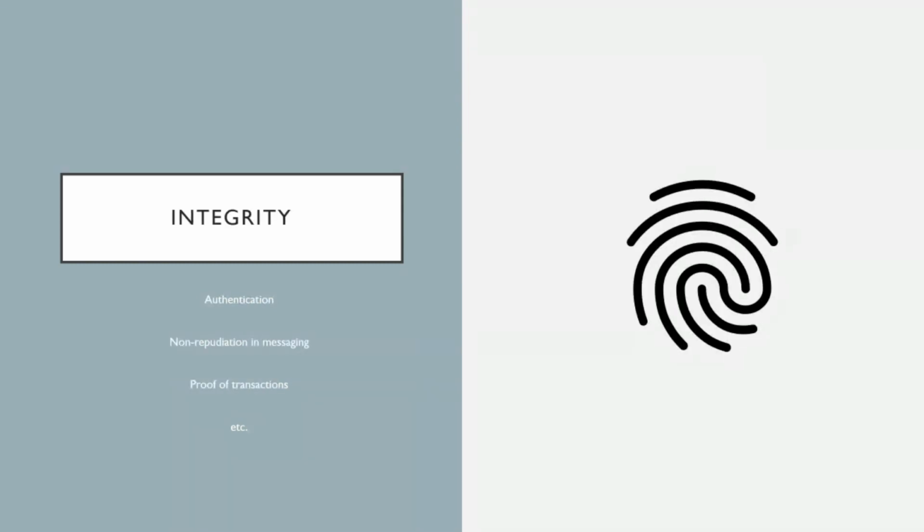It makes sure that business secrets are secure. It makes sure personal information doesn't get leaked. It allows you to send transactions securely without people knowing, and it allows you to send and receive sensitive messages. Authentication is part of what integrity provides. Non-repudiation is sort of a complicated subject, just because you don't hear the word so much, but it means that the sender of the data is provided with proof of delivery, and the recipient is provided with the proof of the sender's identity, so that neither party can deny sending or receiving or accessing the data. That's the idea. And then proof of transactions is actually used a lot in blockchain. So you can make certain things public that you would want to be public, so that nobody can dispute what actually happened.